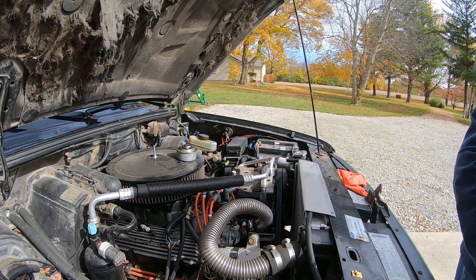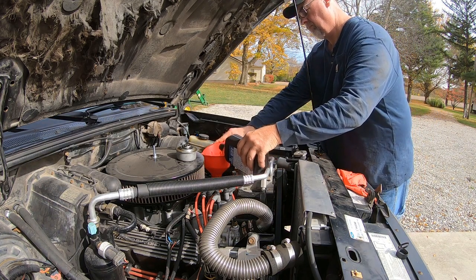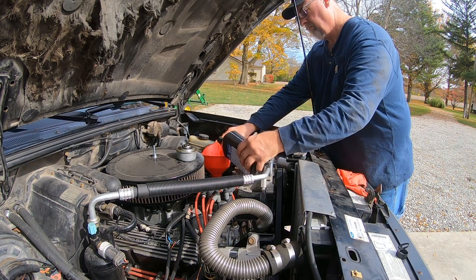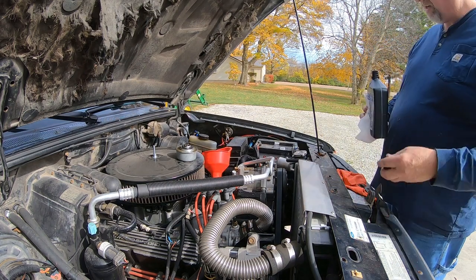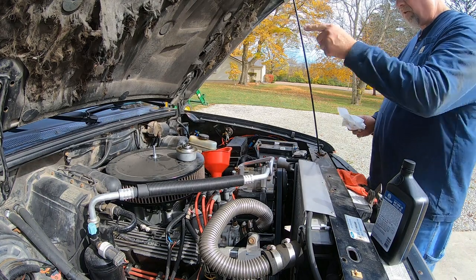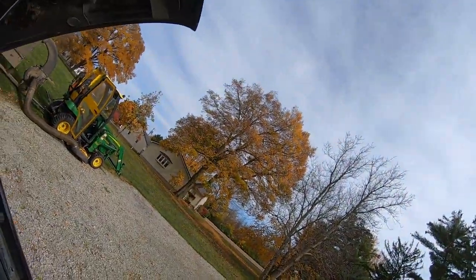Let me grab what we need here. A little bit more. All right, that takes care of that. Oil and filters changed. Maintenance is important, guys. I also cleaned the inside of the windshield. I ran it again. And all right, we are done with this. Now we got leaves to do.